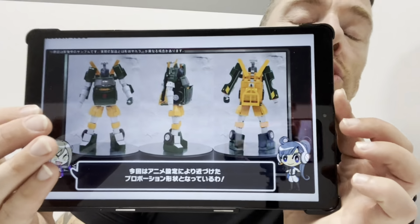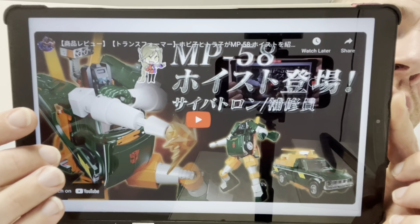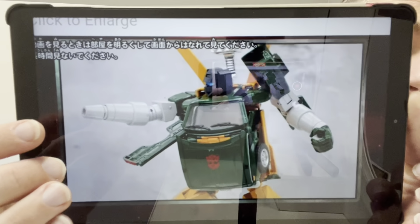So we all know the Hoist is coming out, and rather than having a look at some grainy pictures of the actual figure that have been on show, and again, awfully pictured on here, I completely hold my hands up with that, that's a bit hypocritical. But if you go to Takara Tomy's website, they've uploaded a video and you can see Hoist in lots more detail without the reflection like this, fully posable.